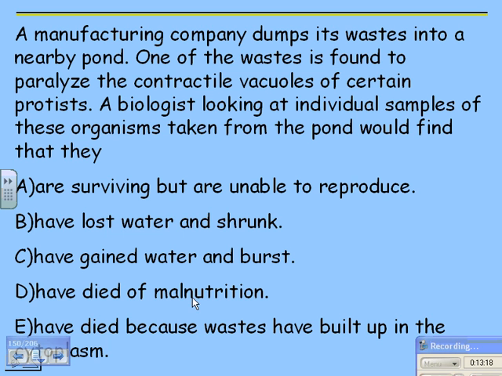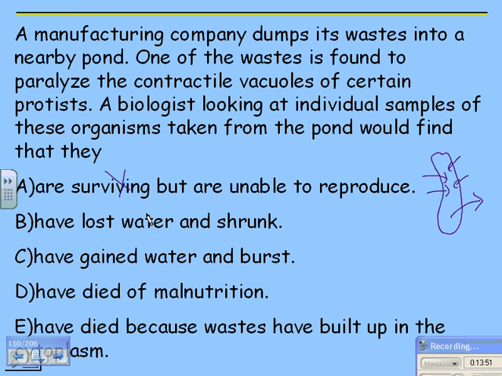Okay, last one. A manufacturing company dumps its waste into a nearby pond. Oh, that's not good. One of the wastes is found to paralyze contractile vacuoles of a certain protist. Okay, so here's your protist. Remember, the contractile vacuole is supposed to force water out. A biologist looking at individual samples of these organisms taken from the pond would find that they are surviving but unable to reproduce. So let's see, if you have a bunch of water coming in and nothing to force it out, do you think you'd survive?